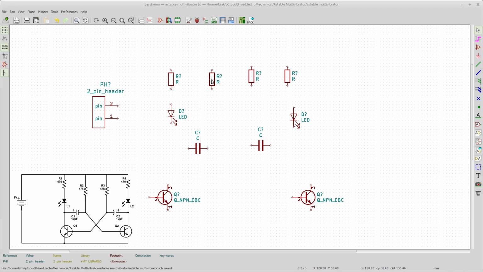I'm hitting escape, and then I'm going to hit M for move. I'm just going to put these all right in a row, but I will kind of keep them sorted together. I'm not going to go so far as to measure the dots between each one of those. That's getting a little bit crazy, I think. And then we're going to wire these up.